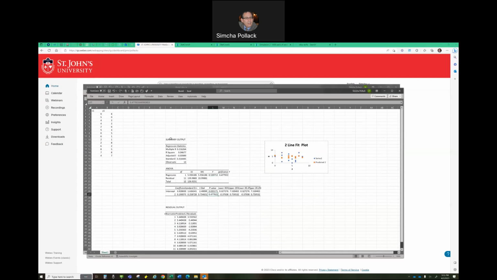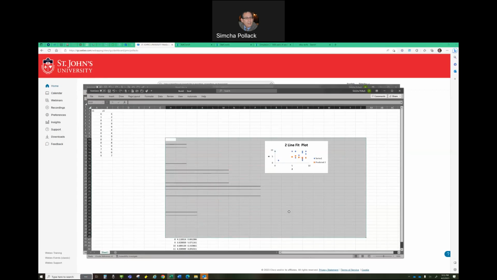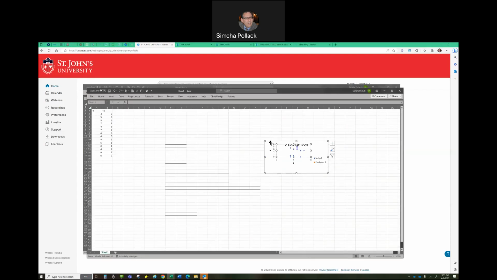Now, it turns out, I'm going to get rid of all this. Turns out that you can repeat this. You can calculate the slope, the intercept, and the correlation by using Excel functions. So for example, we can do the correlation, CORREL, equals, and then pick the function CORREL.